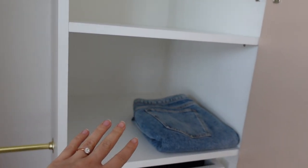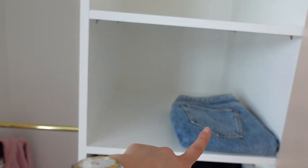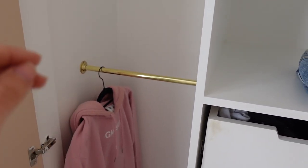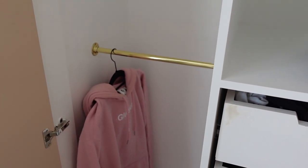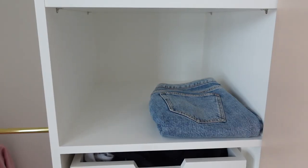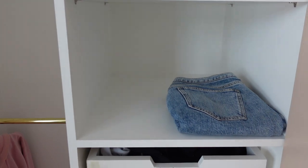Originally I had my jumpers here but I'm going to try switching things around — hanging my jumpers down here and folding my jeans and joggers and putting them here instead. I know a lot of people don't like to hang jumpers because it can ruin the shoulder, but I find it doesn't for me and my hangers are very lightweight. Anything I know fits and I like I'll put straight in; anything I'm unsure of I'll try on at the end.